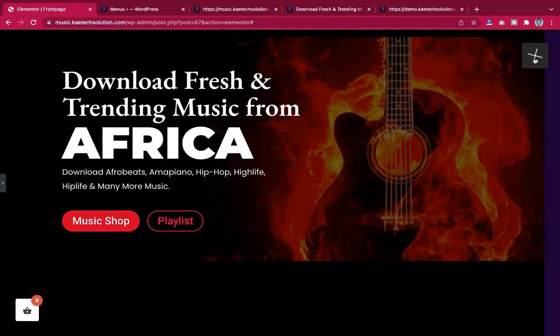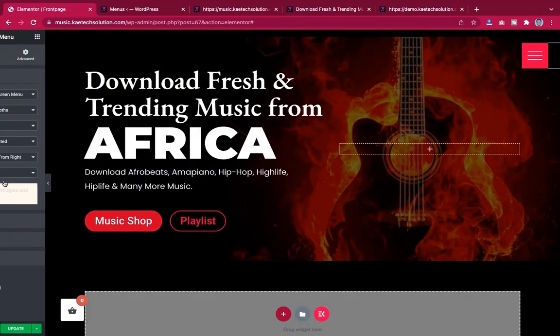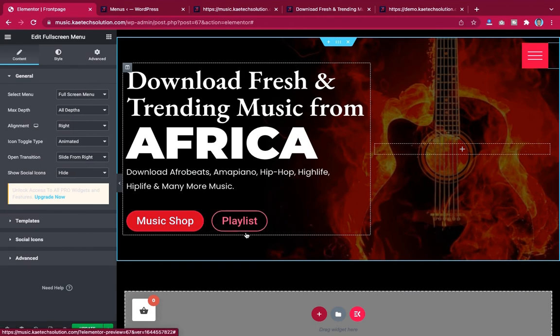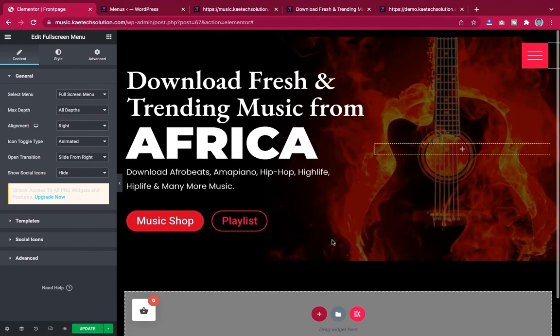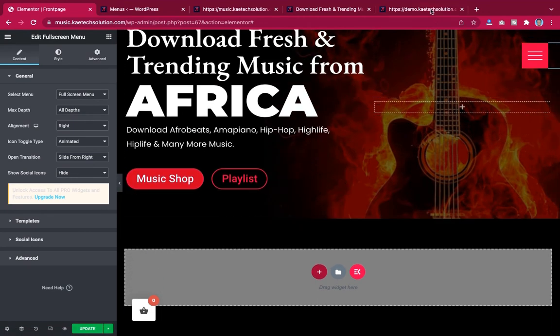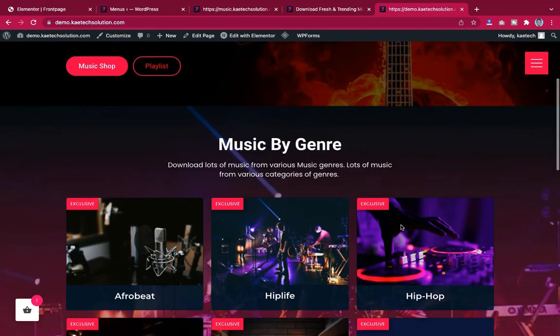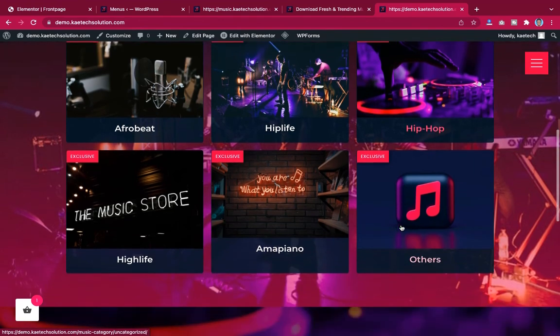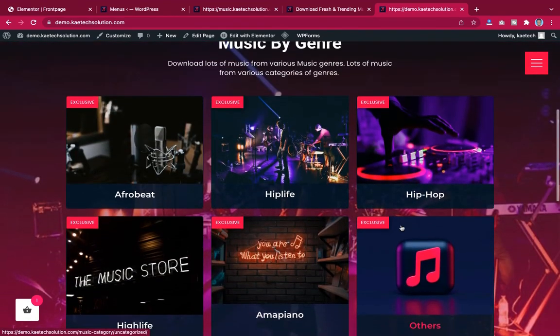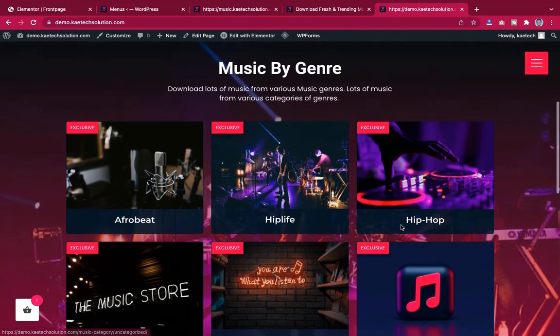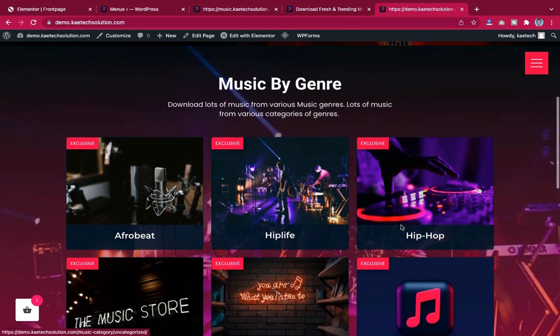When we click on it, we want it this way, just like that. So I think everything is on course. We are almost done with the top session. Now let's move ahead and go straight to the second session over here, the music by genre, and then list all these 6 categories of music over there, and that is what we are going to do in the next session.